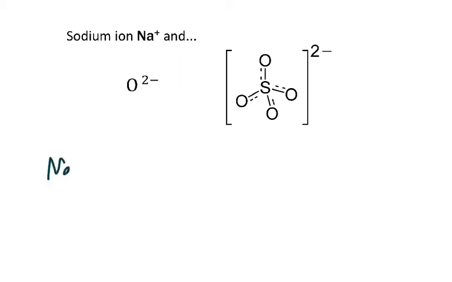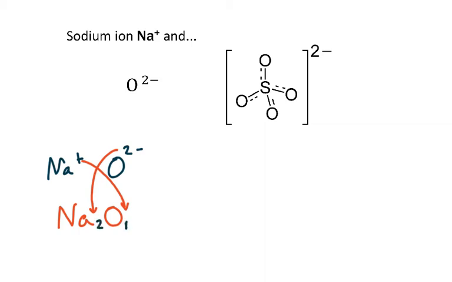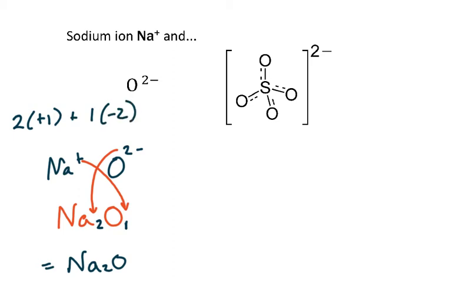Well, sodium is Na+, we have an O2-, and if you remember the little trick, bring down the opposite charges, so we have Na2O1, or just simply Na2O. And it's neutral if we wanted to double check it, right? Each Na has a +1 charge, and there's 2 of them. And we have 1 oxygen with a -2 charge, and so 0.